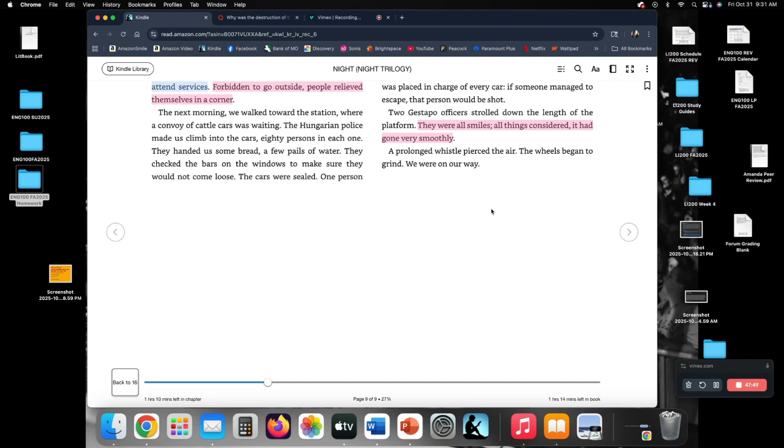Those are the ones that are really important. But you can also look at characterization, how the characters react. You can look at plot. Plot, obviously very important, how it informs what's going on and the characters' reaction against that. And the characterization, that the Jews' reaction to their circumstances, which is plot, is important. Once we get into the camp, tone is going to become important. Atmosphere, the setting, all of those things are going to come into play as well. But for now, those are the most important ones to look at.